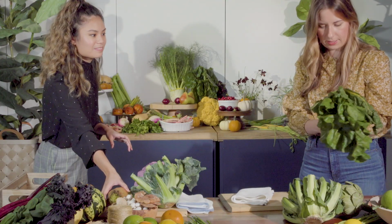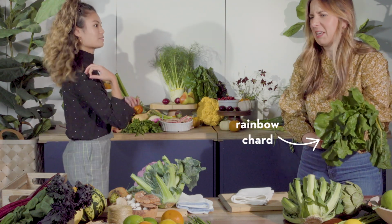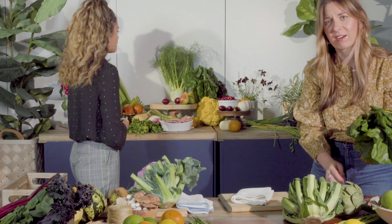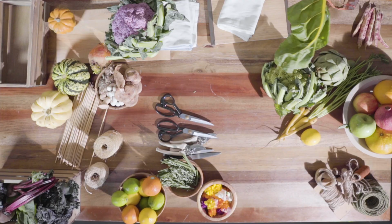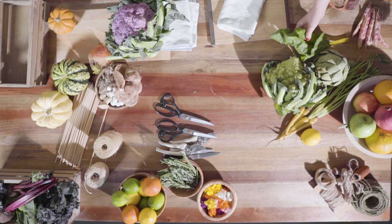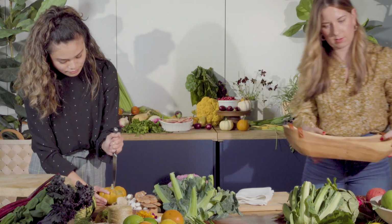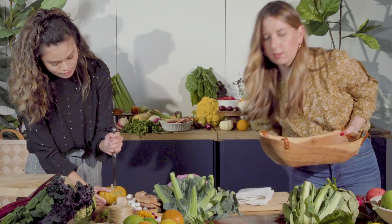I love this idea for Thanksgiving because you can add it to your meal, I guess. I mean, no one's really eating raw artichokes, but the idea is there. You can take it home and make a cool leftover meal with it. I'm gonna use this long one for that linear kind of rainbow effect I'm gonna attempt to do.